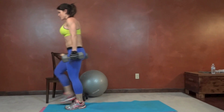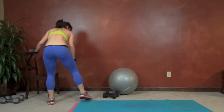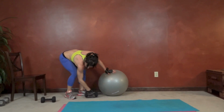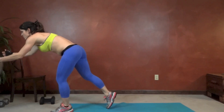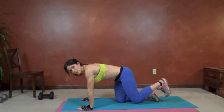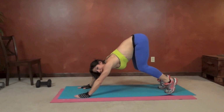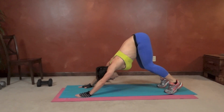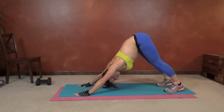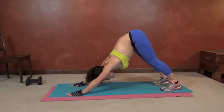Okay, so on to the stretching portion. Okay, first we have up down dog. For this exercise, it's both strengthening and stretching. Now, I'm going to have you start in plank. Lift the back. You can bend your knees. Make sure your back is really flat. Core pulls in tight. And then you're going to flatten the heels toward the ground. So you should feel a really nice stretch down the backs of your legs and through your back.